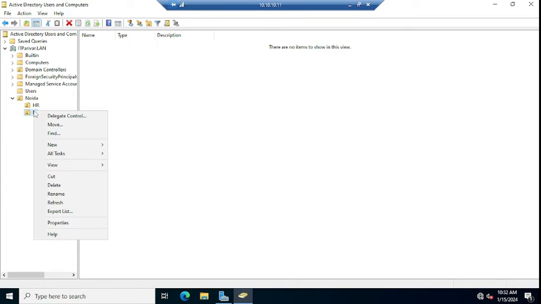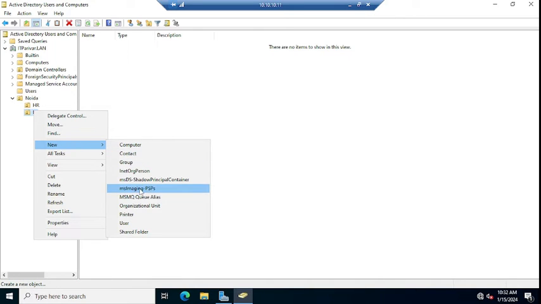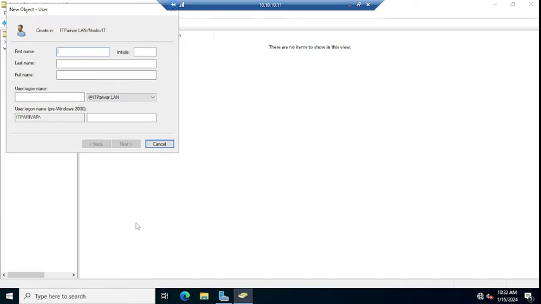Let's create one more user within the IT OU. Rajan Kumar. In the same way you can put here Rajan.Kumar, or Rajan K, or R.Kumar, whatever you want, right?